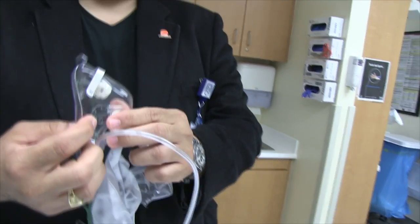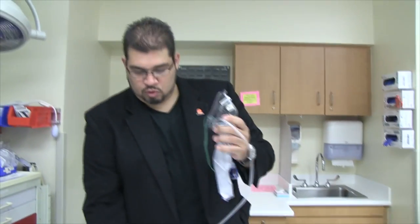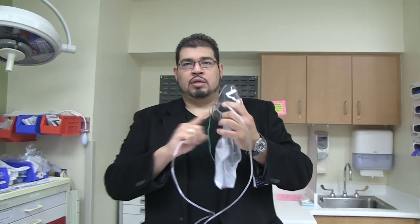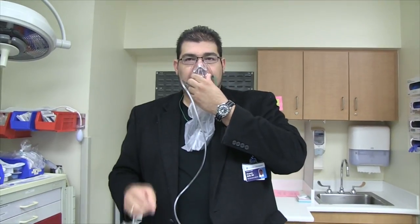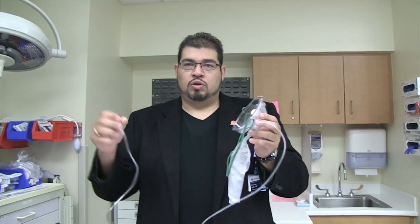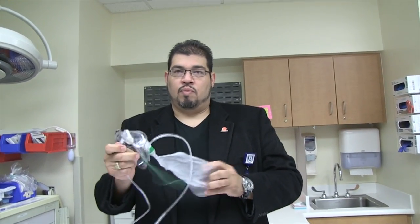But you still have another side that does let air in, and that's a safety mechanism, because if I don't hook this up to oxygen, and I have no oxygen going into the mask, if I have a true non-rebreather, right, if I have discs on both sides, then I'm actually rebreathing CO2. You don't want to do that if you lose your oxygen supply, if somebody steps on the line. So it's a safety mechanism, but it's not a true non-rebreather.